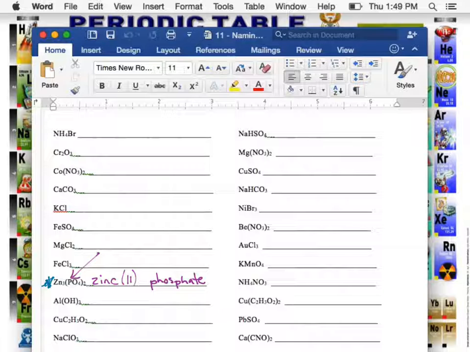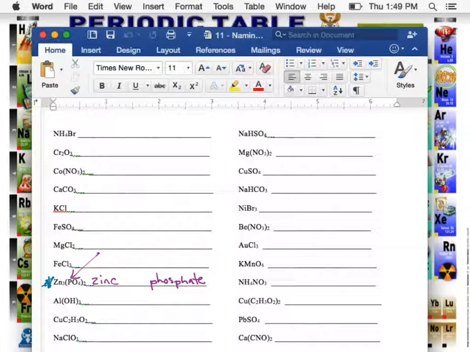You are required to memorize group 1, group 2, nonmetals, zinc, cadmium, silver. You're required to know that zinc is a 2, which means your name is zinc phosphate. It's not zinc 2-phosphate. By specifying that 2, you're supplying information which, while technically correct, should be implied, which then means you're wrong. You only supply the Roman numeral when you aren't required to know it. So the name becomes zinc phosphate.